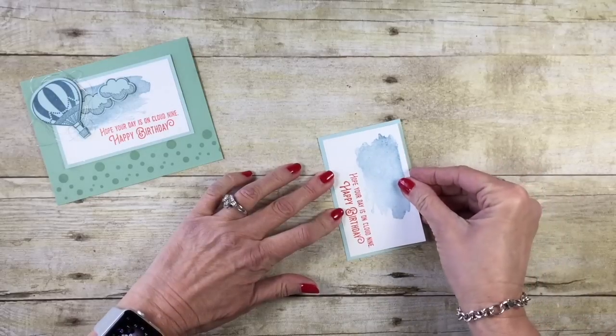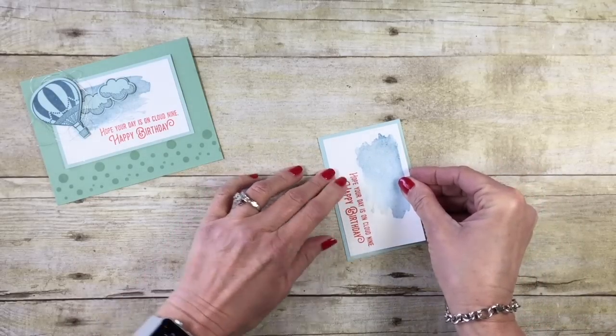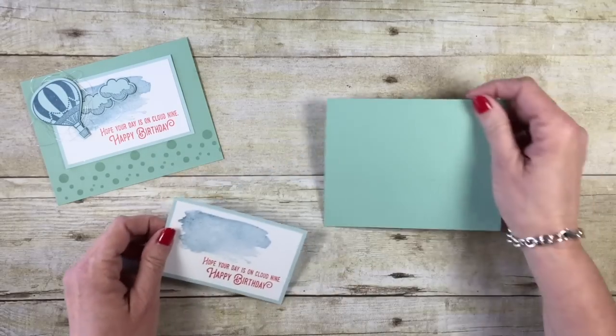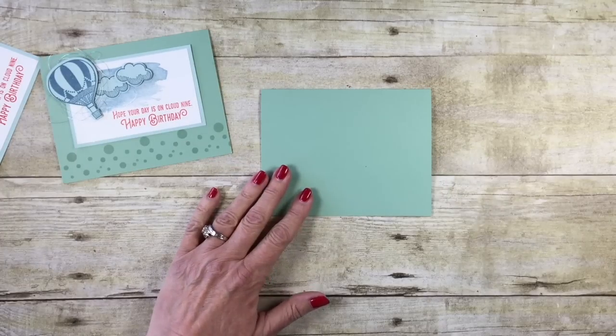I've just got some snail adhesive on the back of that. So let's cover up all that ick that we have on the back of our cardstock. Now we're going to come in, we're going to do the stamping, this nice little border that we have. Let's go ahead and stamp that border.